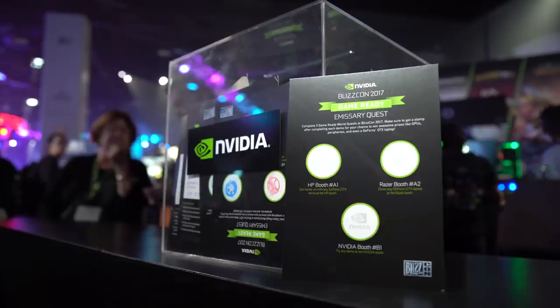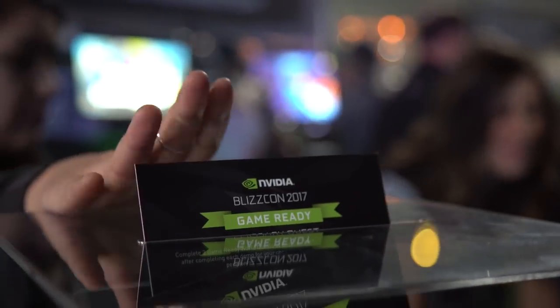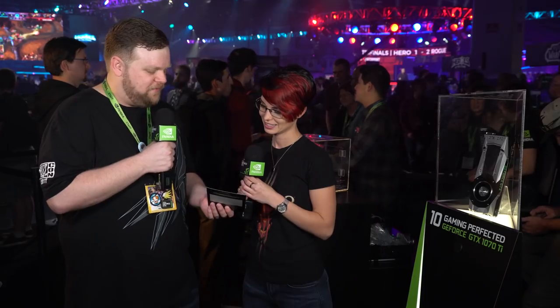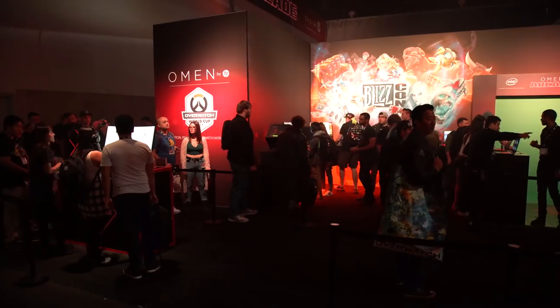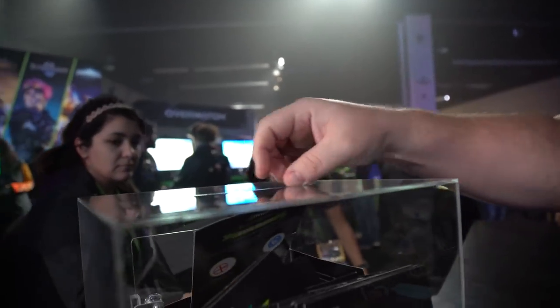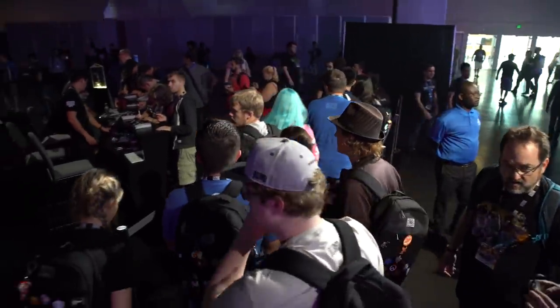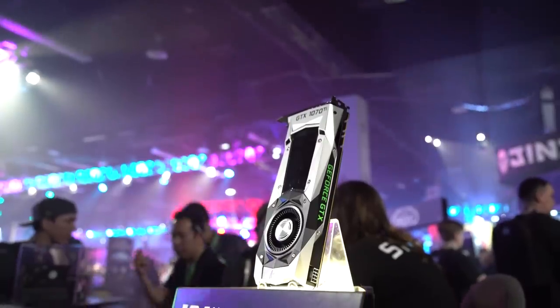I've had people ask me about this Emissary Quest. Now being a World of Warcraft player I immediately recognized it, but apparently you guys have one here. This is the Emissary Quest card — it seems familiar to World of Warcraft because we basically lifted the idea from the game. There are three quests you have to finish on the show floor: something in the NVIDIA booth demoing any GeForce product, then the HP booth, and then Razer. Once you've completed those, you get three stamps, bring it back, and turn it into the raffle collection box. You get entered in our daily drawing for things like graphics cards and even Max-Q laptops.